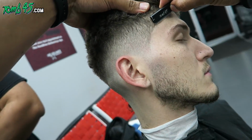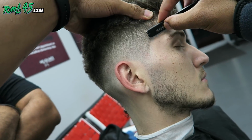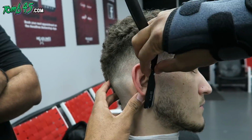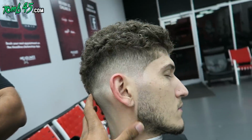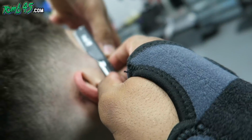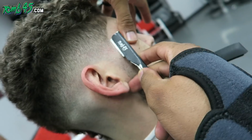Now I'm finishing up with a 245 razor. When I just do the C cut, if it's just a C cut, I'm not really gonna bring out the shave gel. Especially, you know, he's not gonna bump up or nothing like that. So it's real quick. But look how that's starting. That blend is popping crazy. The lineup is popping like crazy.